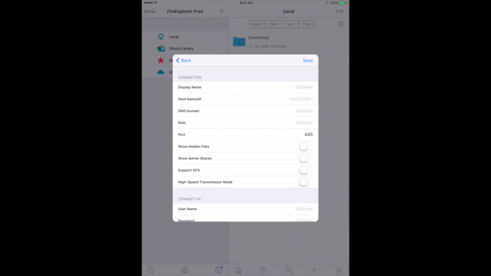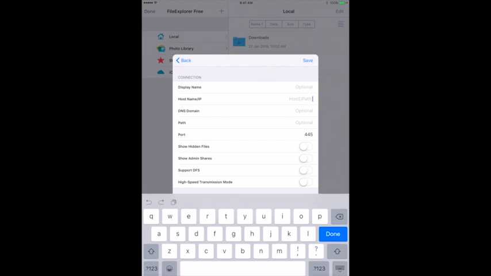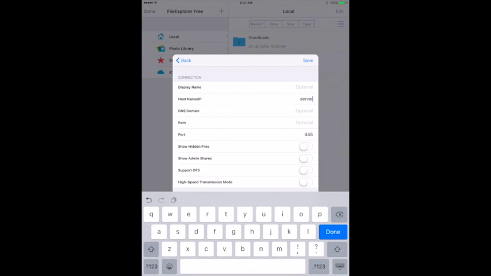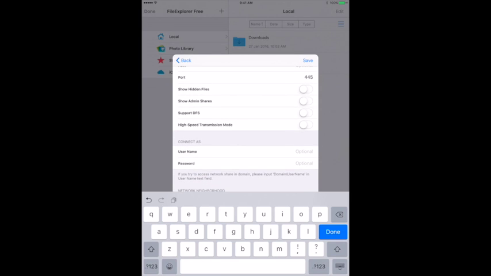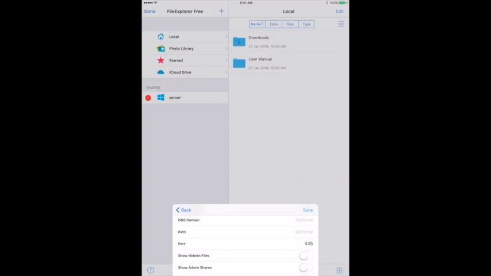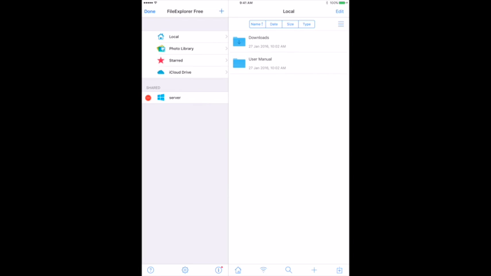Now it's going to ask us for some details before we can actually connect to a server. So the first thing we need to do is to tell it where to connect to. So the first thing we're going to do is hostname/IP. We're going to fill that in. Just write in server, and we're going to need a bunch of credentials. So the username will be iPad, and password will be iPad as well. Easy. Tap done. Tap save, and you should see a server appearing on your left hand side there.